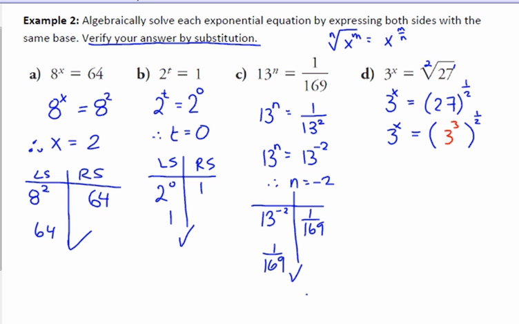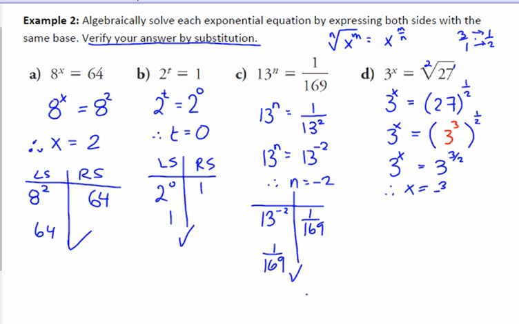Multiply. Power to a power. We multiply. So we have 3 to the x equals 3 to the 1.5, or as a fraction. Math, enter, enter. 3 over 2. Remember with fractions, if you have 3 over 1 times 1 over 2, we go straight across. So 3 over 2. Okay, so therefore, we can now say x is 3 over 2.